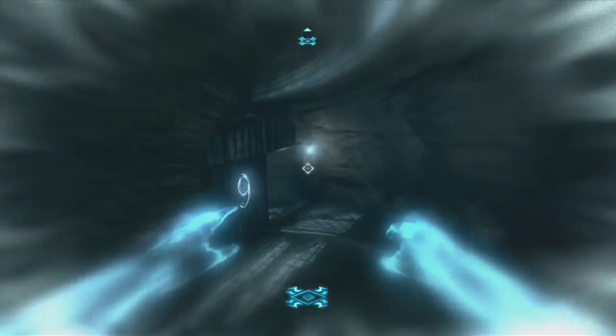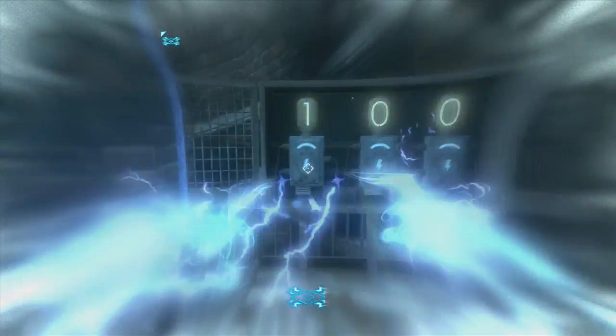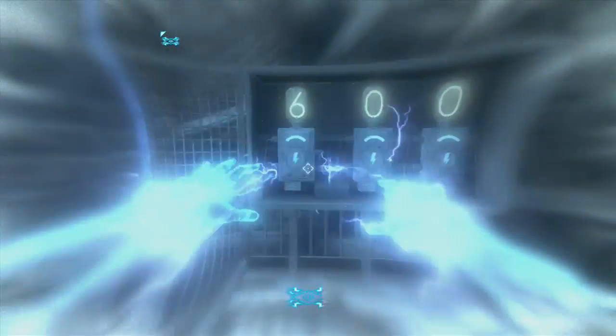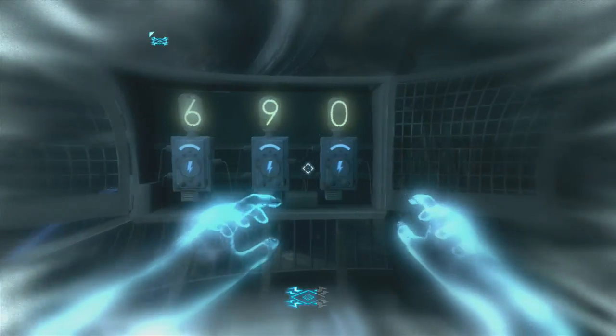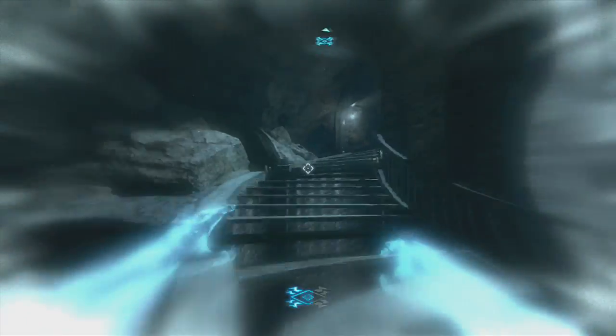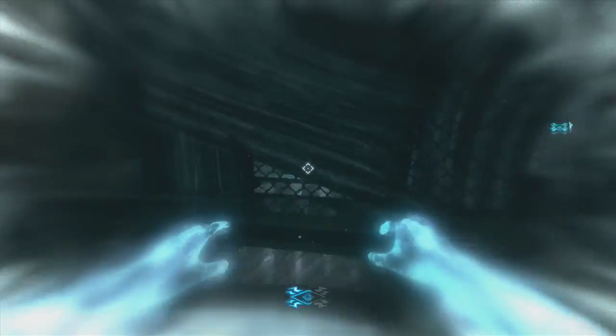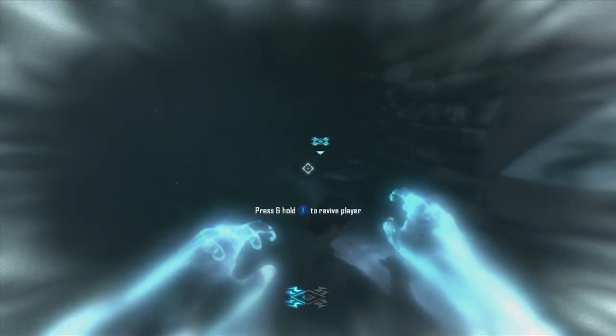You can see numbers right there: 6, 9, and 1. So you're gonna have to memorize those, and then from left to right, you're gonna have to put in the numbers. So you can see I'm putting in the 6, 9, and 1. So those numbers are gone, and then you can see that start falling. And once that hits the ground, you have 60 seconds to go get the part, or else it'll go back up and you'll have to use another Afterlife on it.